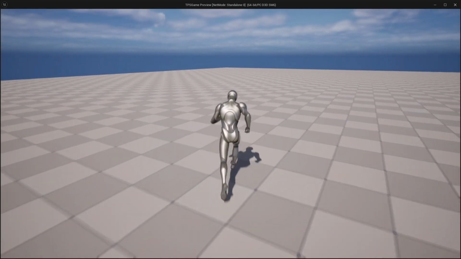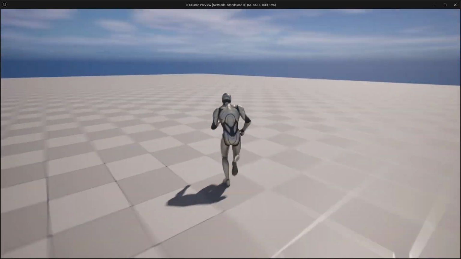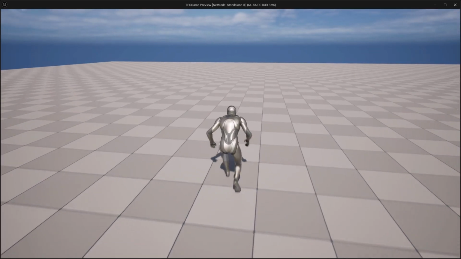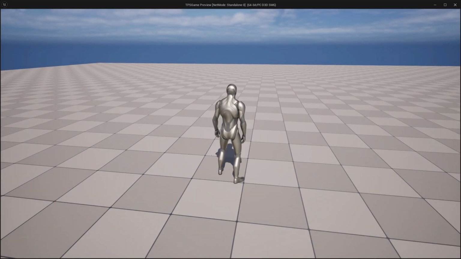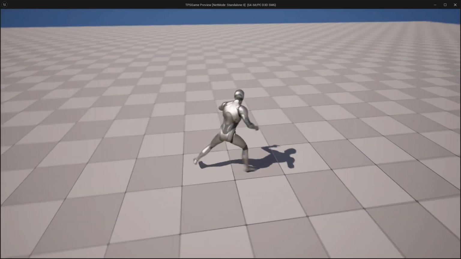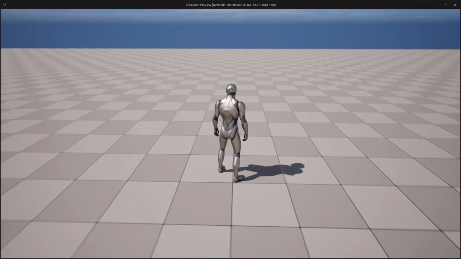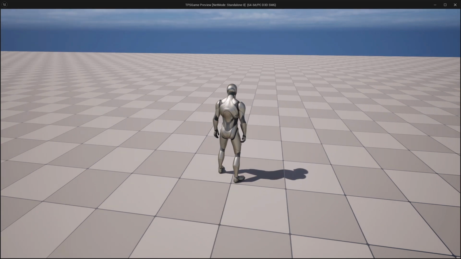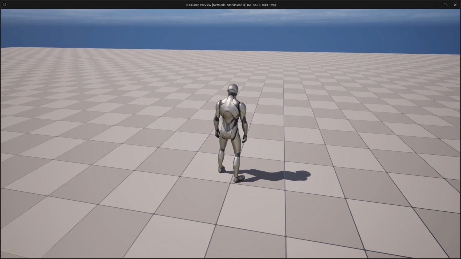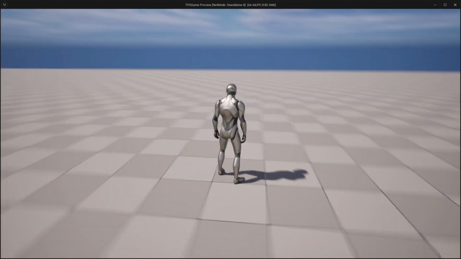And not very realistic. So instead of quickly jumping from jog state to crouch state, let's add some sort of entry or exit animations to smoothly make a transition from jog state to crouch state or any sort of stand up state.